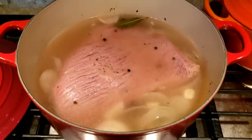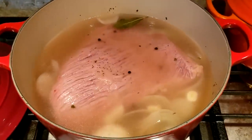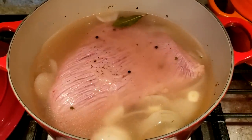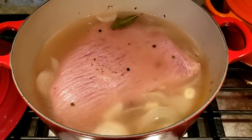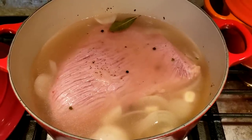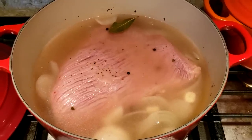Okay, so I just wanted to check in with you. I have the corned beef in the Dutch oven on the stovetop — it's been simmering for a bit now. I'm gonna do it for about three hours before I add the veggies in. I just wanted to show you where it's at now, and you want to leave it at a simmer for about three hours depending on the size of your meat.